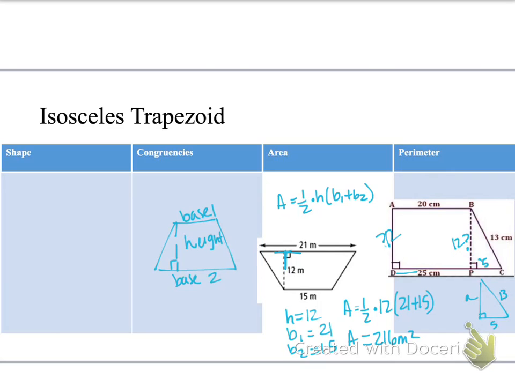Okay, when doing my perimeter, what makes it easier is if you cross them off as you go. So my first one here, I got 20. Then I've got 13. That entire base is 25. And then the one I had to find is 12. So my total then, I've got 70 centimeters. So cross them off as you go so you don't leave a piece out. It'll be easier that way.